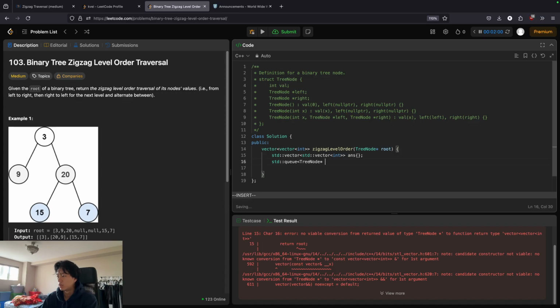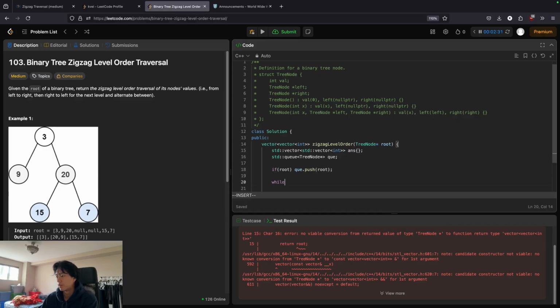We can call this q. And then if there's a root node, then we add something to the queue. If not, then we know that there's no node, and we can return the empty list of vectors. So if root, then we can do q.push root.